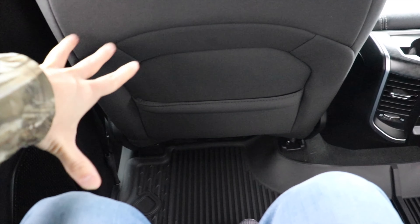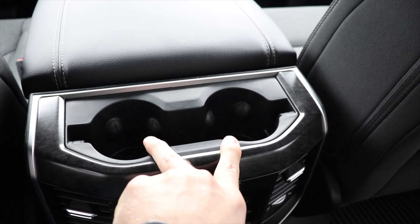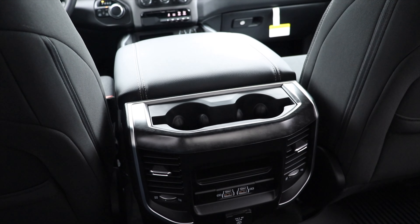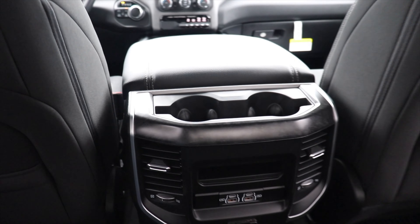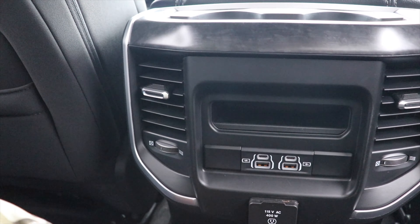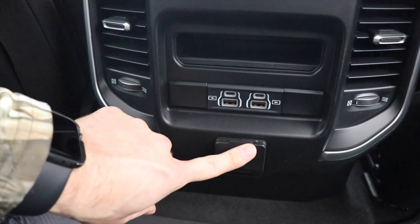Putting the seats down is easy and getting back in is very easy with the handle. With the driver seat situated where it would be if I was driving, I'd say I have a solid 10 inches to a foot of leg room before my knees hit — I am 5'11" if that helps anybody out there. You do have storage in the form of pouches behind both driver and passenger seats, two cup holders, and a cutout for tablet storage so if you have kids in the back you can place a tablet right there and all three rear passengers can see it.